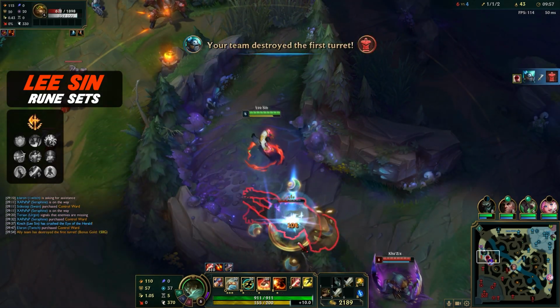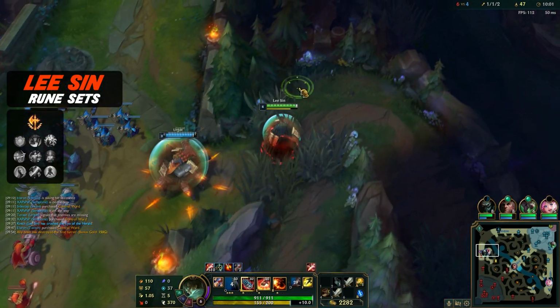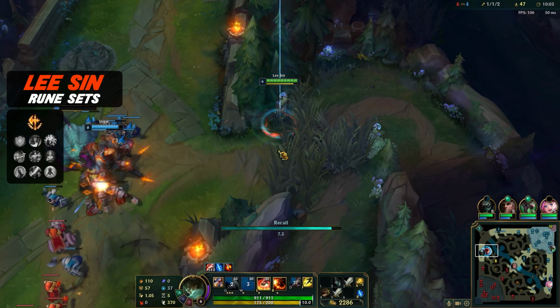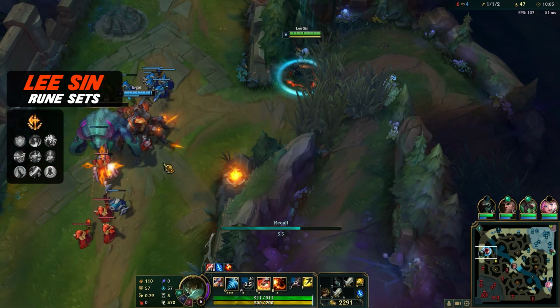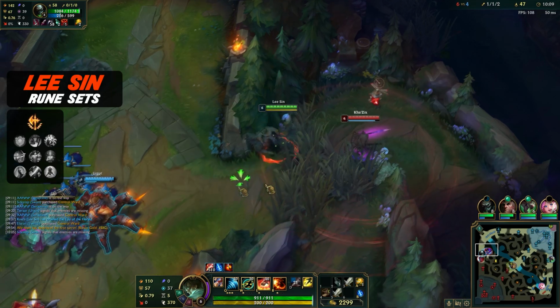At max stacks and level 18, Conqueror is giving you 36 AD, as well as 9% Omnivamp. For a keystone, this is substantial, especially on LeeSin, like I said, because he can stack it really easily, so this is the keystone for you.